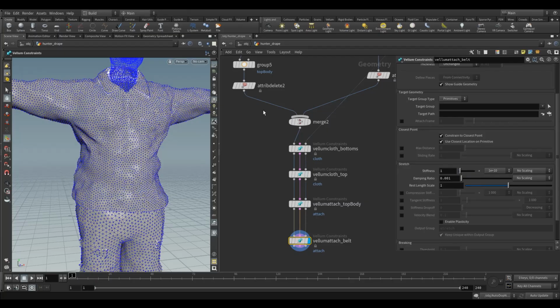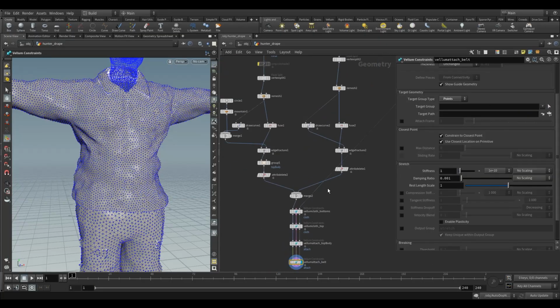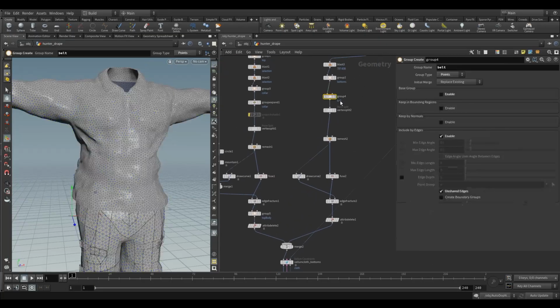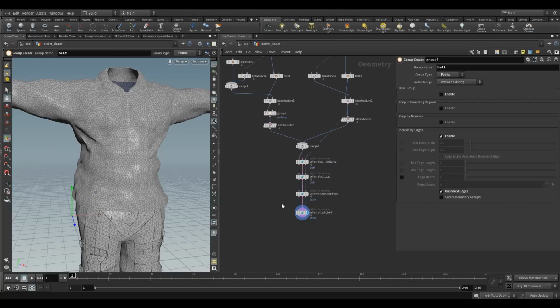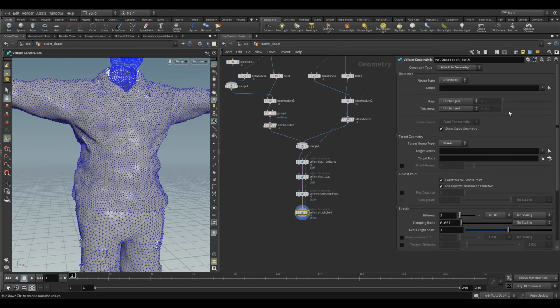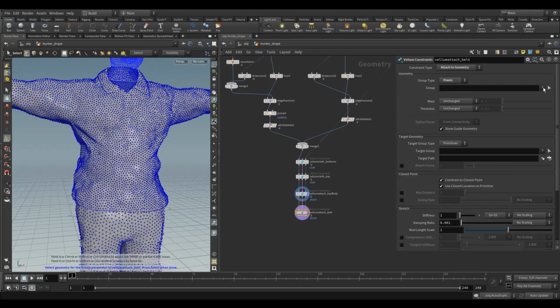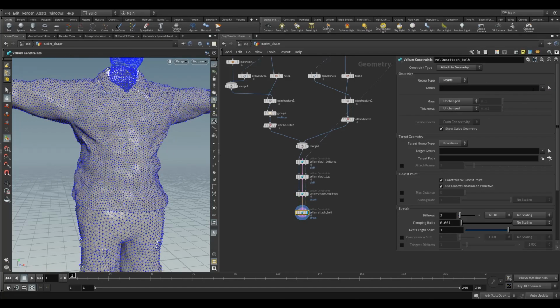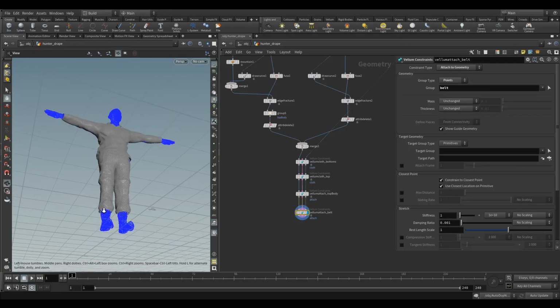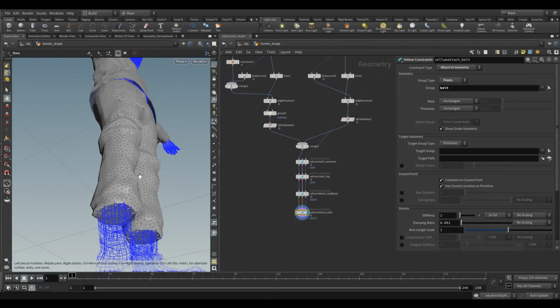So for the belt, it was a point group. So find, I believe it was a point group, wasn't it? Let's see. Up here, sorry. Set this to points, to belt. I just clicked that by accident, press enter. Belt, there we go, and hopefully we should see, it's not only the belts but the bottom as well, but that's okay.